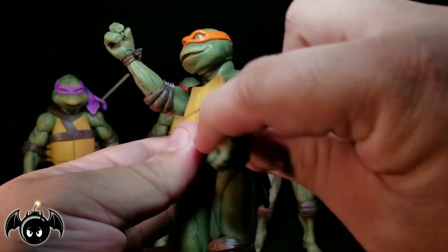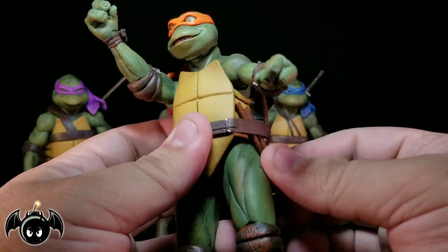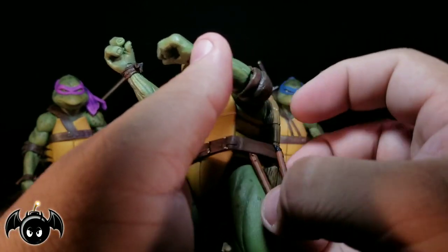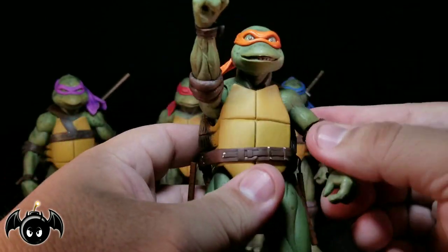You can do that too, and that would make more sense because he would just pull them out that way. You know what I mean? Get ready to do some chucking, huh? So I think that's pretty cool. But for me, I just personally like to hang them like this because it makes it a little easier for them to stay, and I don't really have to worry about them falling out whatsoever.